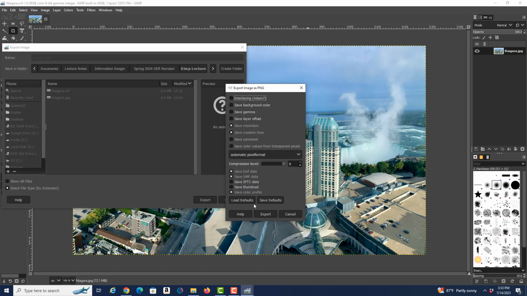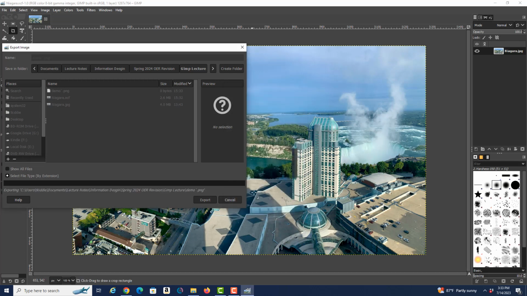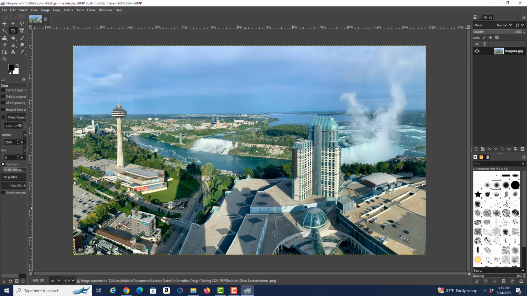And then we get some information here we don't really need to worry about right now. We want to then hit export. The file is exported, and we're done with this video.